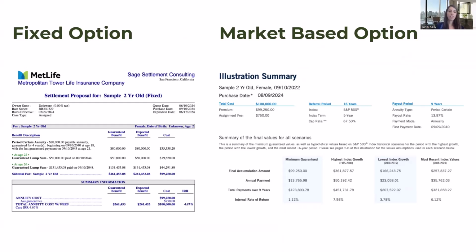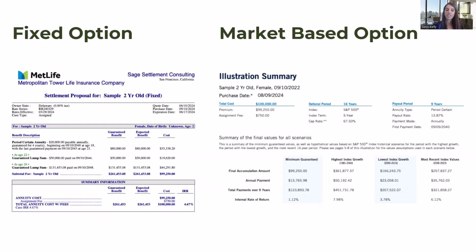So if you look at this option on the left, this is a fixed structured settlement annuity. It's provided in this case by Metropolitan Life, an A+ rated company that's been around for 155 years. And they are guaranteeing, we design this and you can customize it for the needs of each individual. But this is providing $20,000 a year for 4 years to help with college, from 18 through 21. And then a lump sum at age 22 of $50,000 and the remainder at age 26.